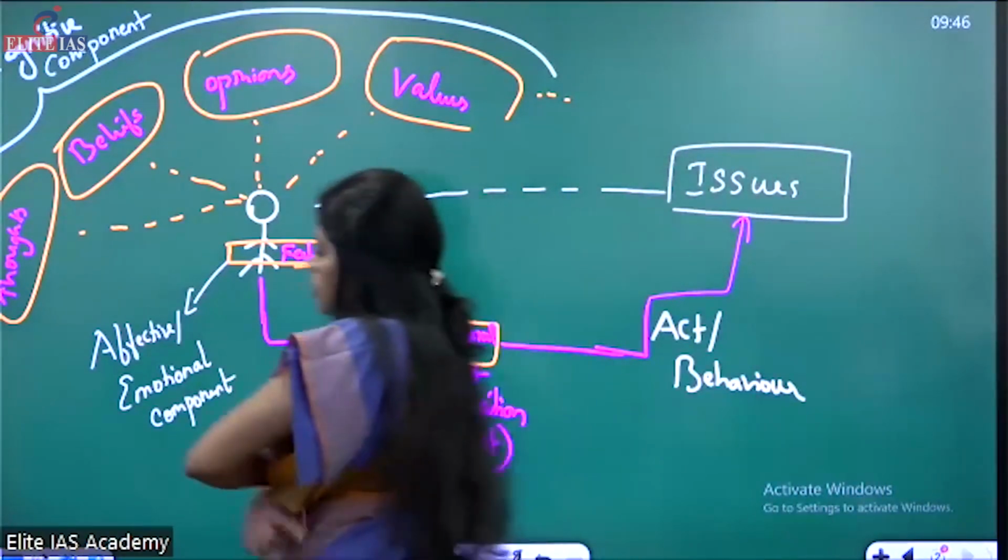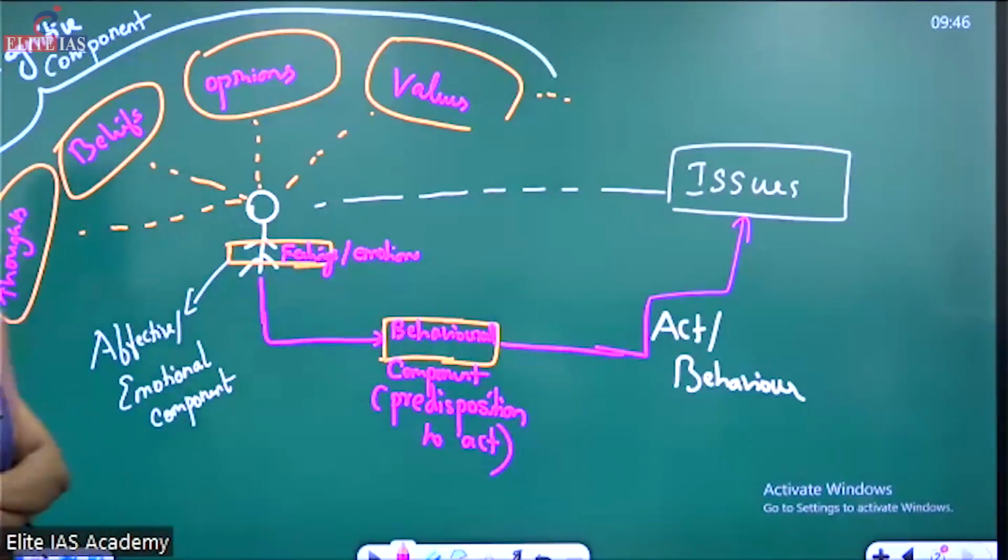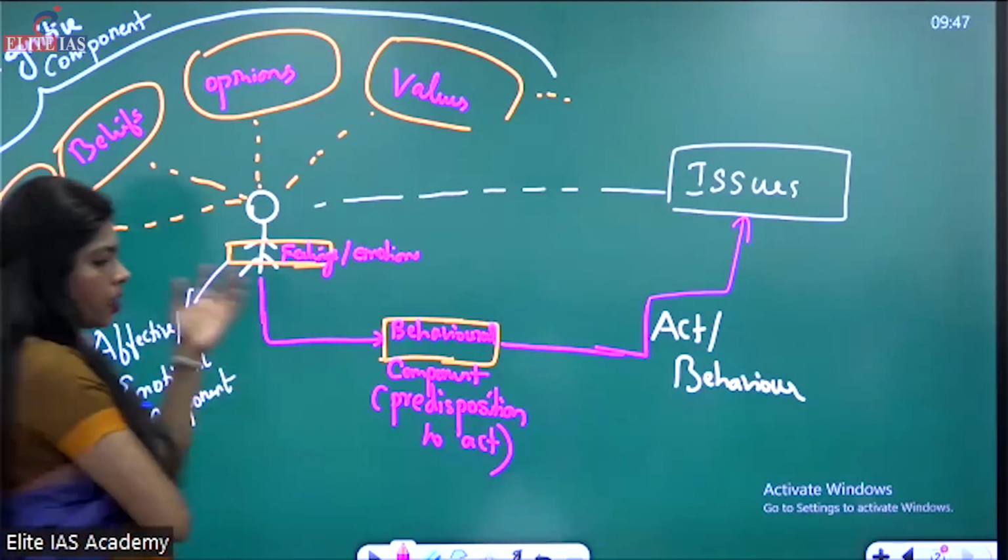Okay. So this is a diagram which is representing the components of attitude. As we know, attitude means the way we are thinking about a certain thing. It can be of anything. So we just give a name called attitude object for that. It may be a person. It may be an object. It may be an issue.